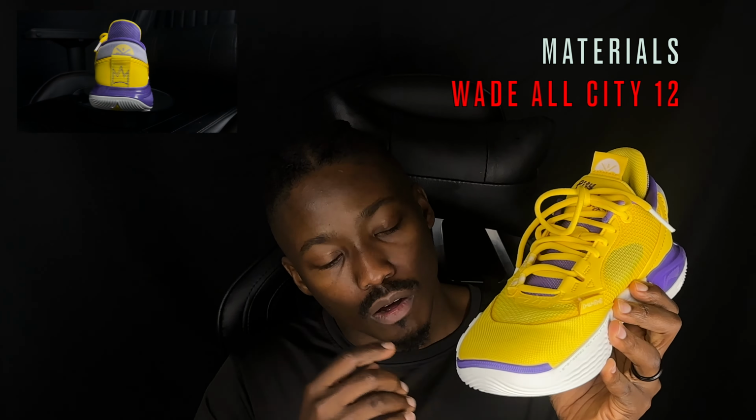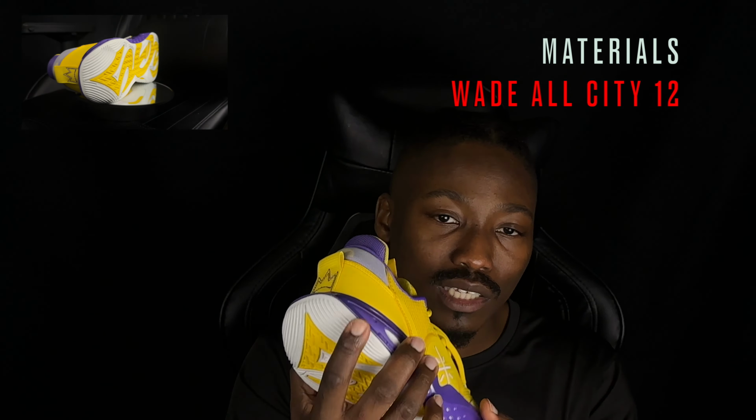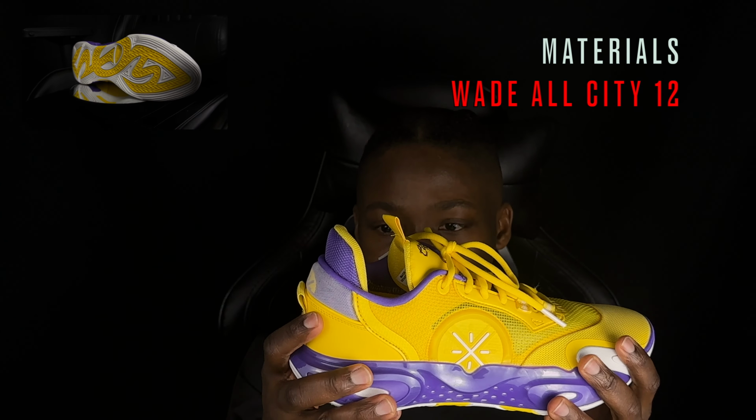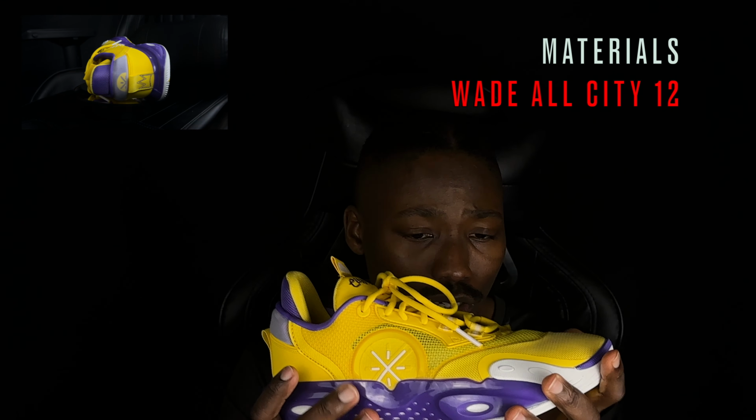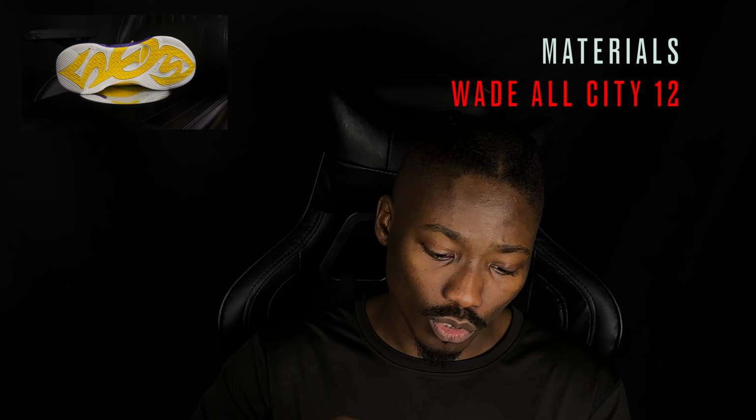Also, there's no fuse, just a little bit on this lateral side. So I like the way they minimize the use of fuse there. This is a nice touch, this plastic sort of cage just to keep your foot in here. Definitely they typically use carbon fiber, but I can't really tell what this is. So that's also another premium touch. The cage is plastic, but it's plastic that's a little bit on the softer side as well. So that's pretty good.